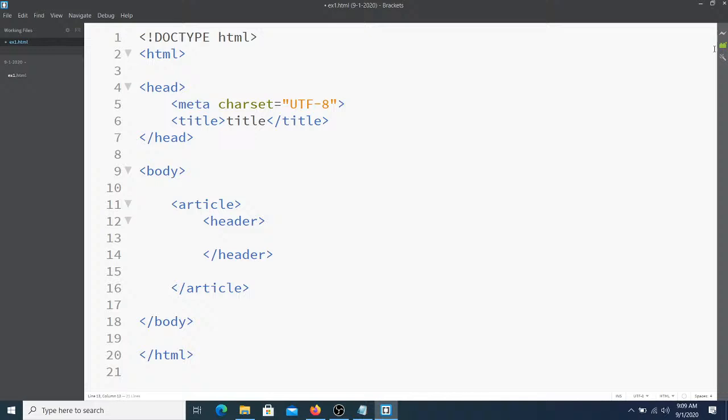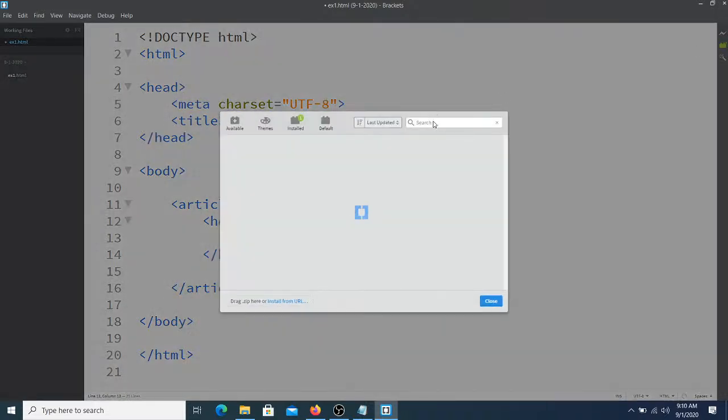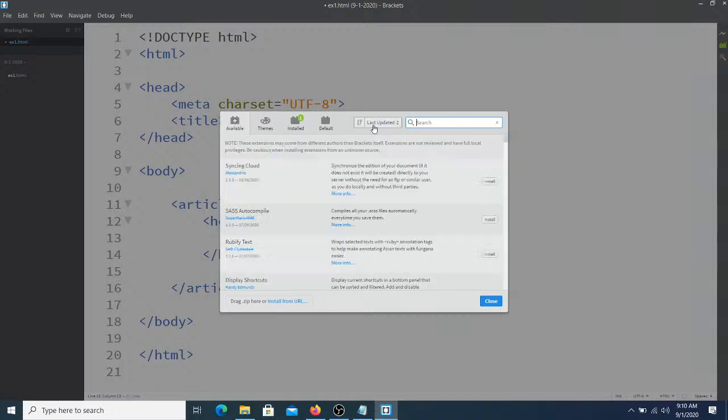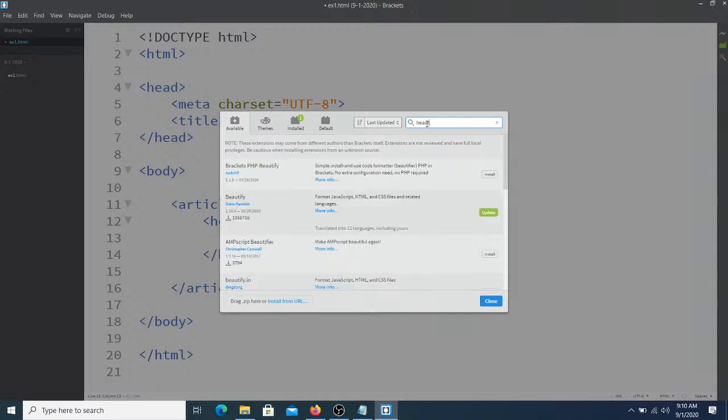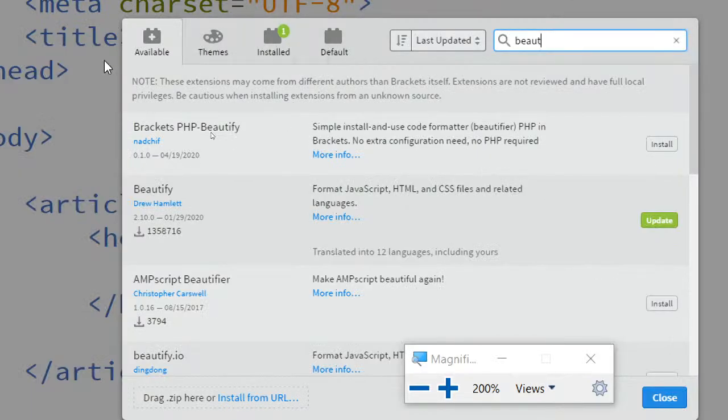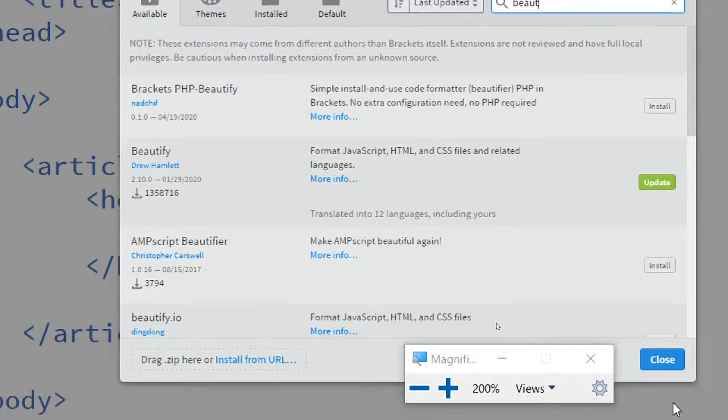By the way, just a quick detail. I think most of you probably already have this, but there's an extension here. Notice, and I try not to go out of order when possible, but under Extension Manager, there's a useful extension called Beautify. So if you go to Available and start typing in the word Beautify, it's this one right here. You can see it's already installed, so I'm just going to leave it as is.